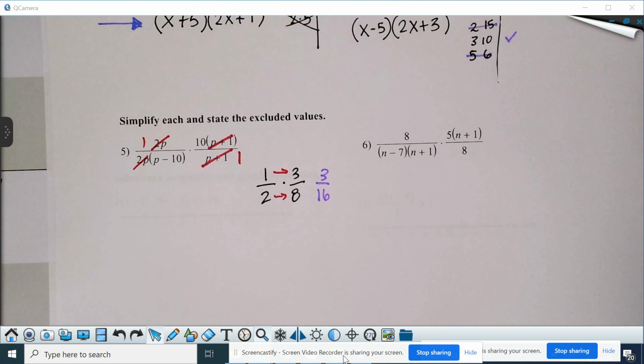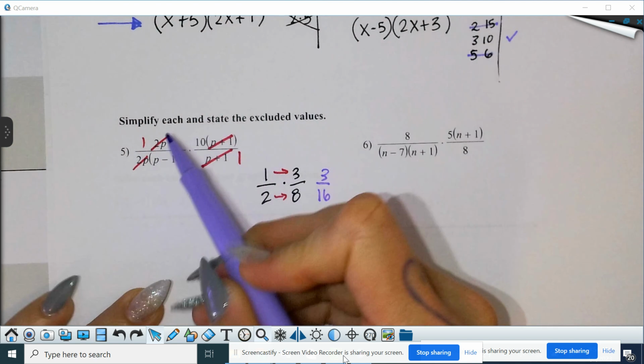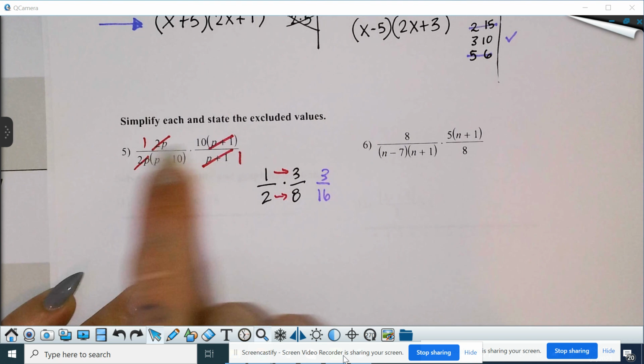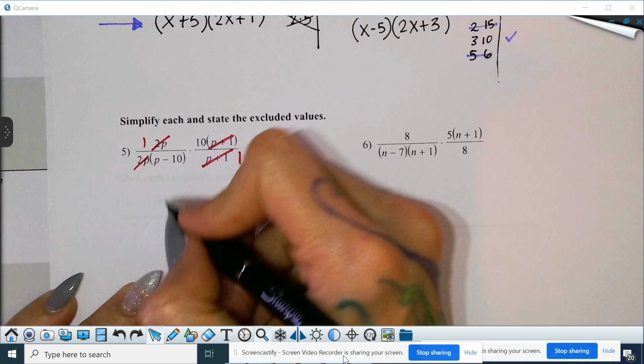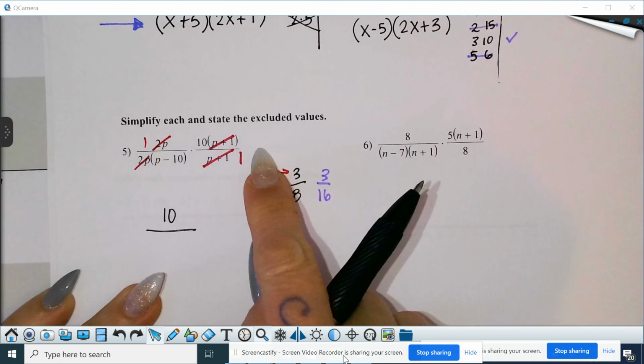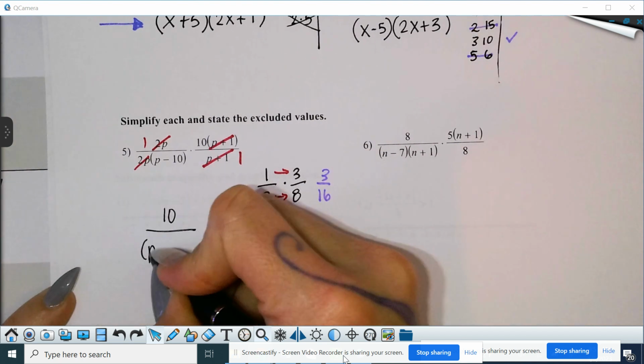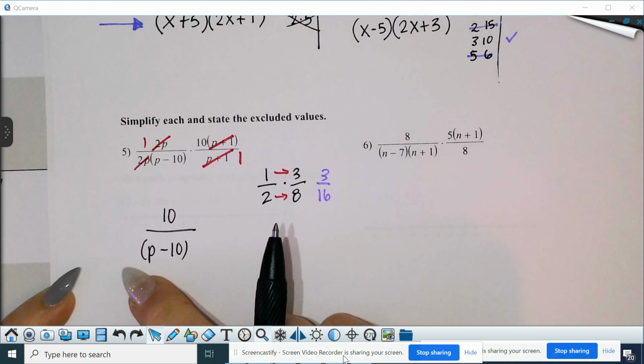In this case, we cannot, but then you would be done. Same exact process, except that you do want to get rid of what matches. And if you do it on the front end, then you won't have to do it on the back end. So doing it on the front end here, we have 1 times 10, so that means there's going to be a 10 on the top, because that's it, across the top. Across the bottom, I have P minus 10 and a 1, so you could put the imaginary 1 if you want, but you don't need to.